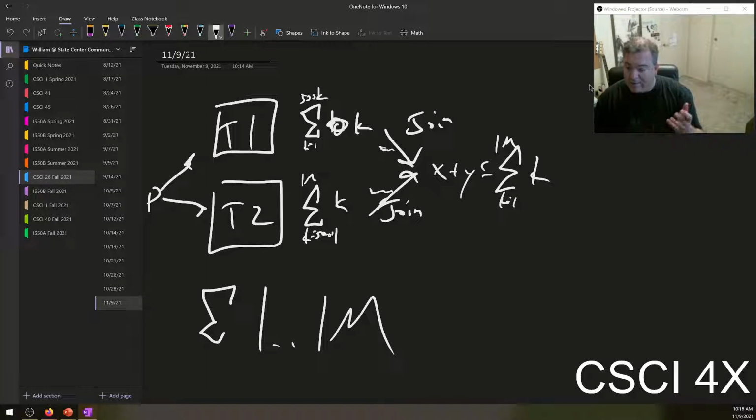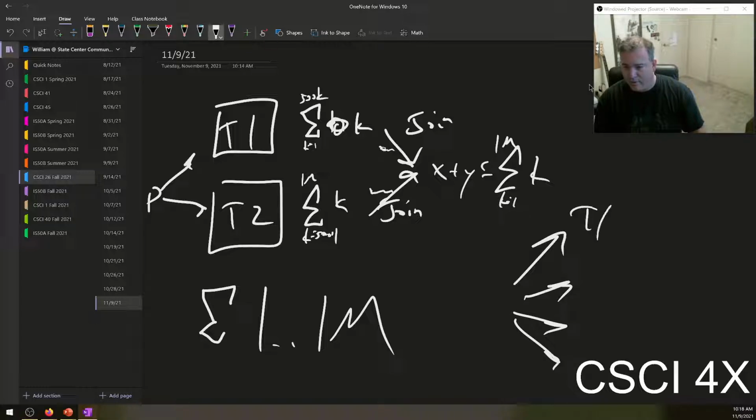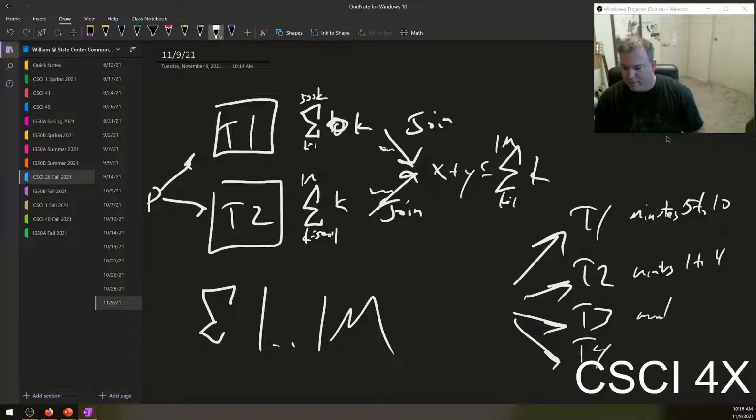And then I have to resave it as a video file. And so that video encoding is a massively parallel task. What you can do is spawn off thread 1, thread 2, thread 3, thread 4, and to thread 1 I could say, all right, you handle minutes 5 to 10, and you handle minutes 1 to 4, and you handle minutes 11 to 20. I'm making them not even on purpose, because they don't have to be even.